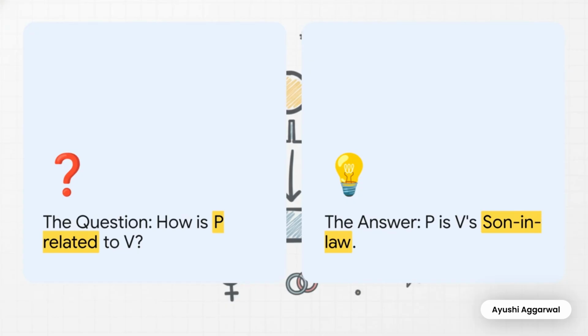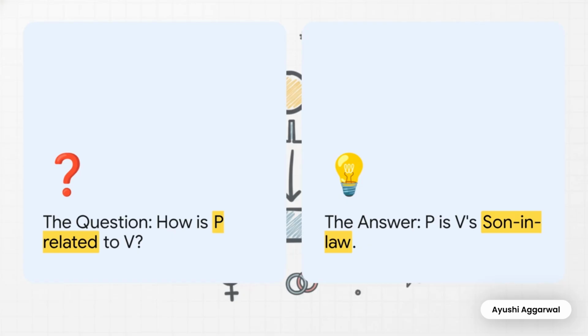We figured out that P is the father of R and Q. We also figured out that T is a parent of Q. Now just think logically. If P is Q's father and T is also Q's parent, then T must be Q's mother, right? This means P and T are a married couple, so let's connect them with that double line.